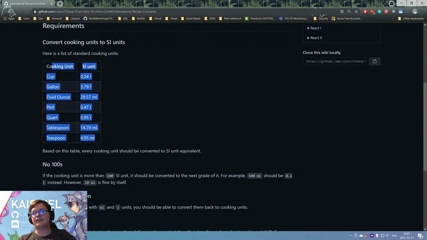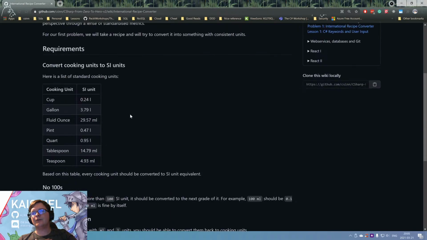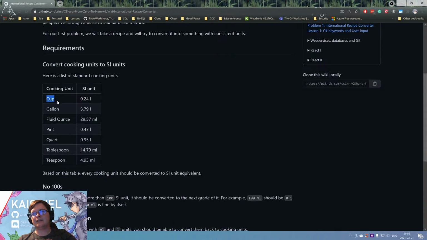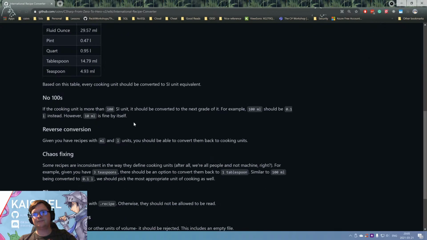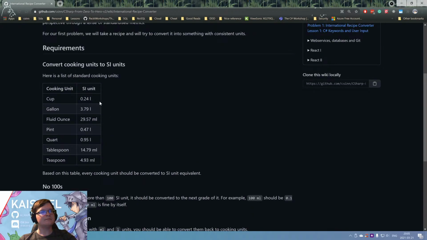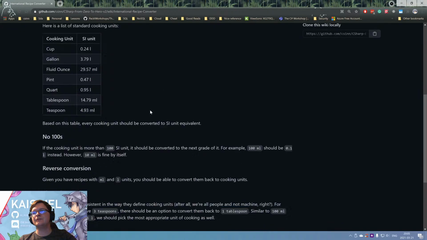Each has their own SI unit, and I mark them as liters or milliliters, whichever makes more sense. Our goal is basically to take a unit and standardize that. Take a cup and turn it into liters, or take a teaspoon and convert it to milliliters. That's what this application will do.